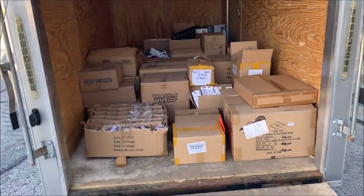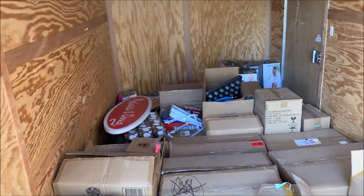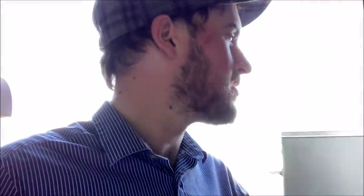All right, we are all loaded up. Once again, didn't even put a dent in here. But a lot of inventory — I theoretically wouldn't need to buy inventory for the store for a long time. Honestly, some of this could take years to sell, and I don't plan on holding on to it for years. I'll sell it in the warehouse sale to get rid of the bulk of it.